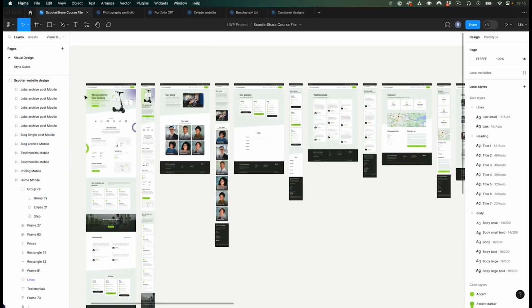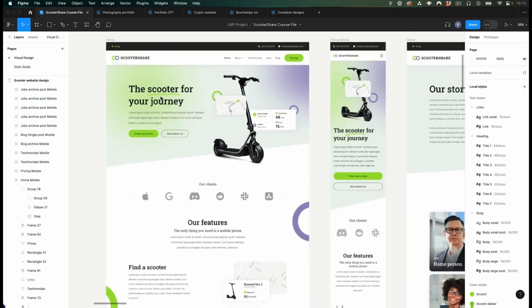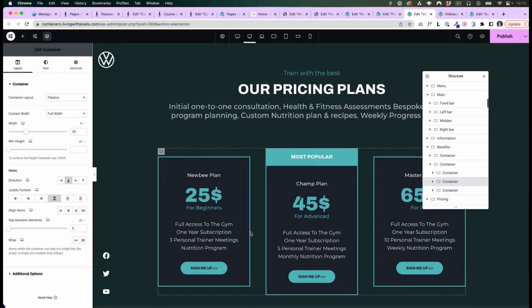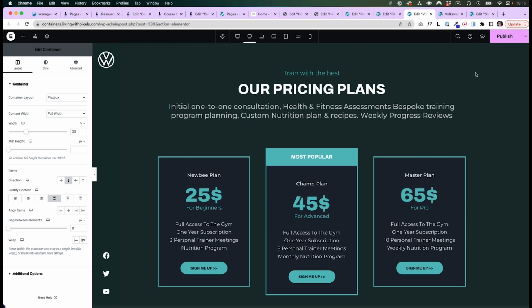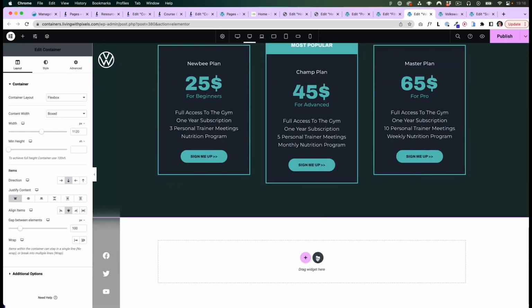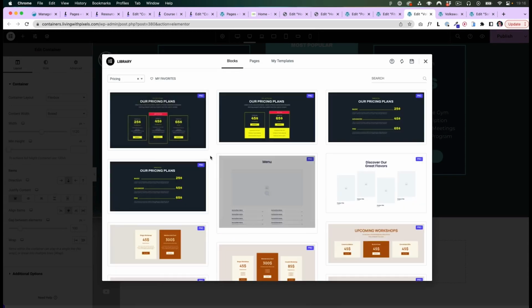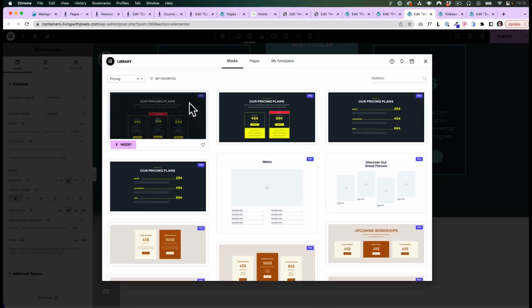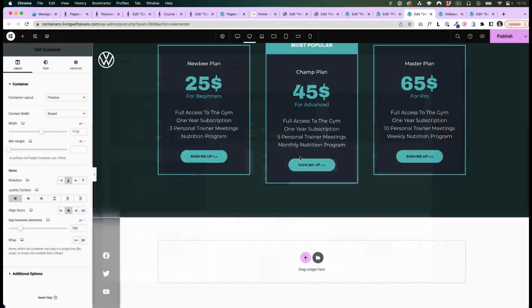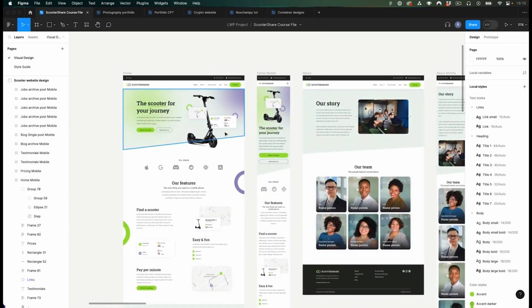And I just want to give you some confidence here, because you now know more than many Elementor users, because even Elementor templates themselves are not so efficient. For example, look at this. This is a template that I got from their template library. I just went over here, I went to pricing. Here it is. This is that one. I didn't create this. This is from Elementor itself. This whole website, this is designed and built by me, and it's much more efficient.